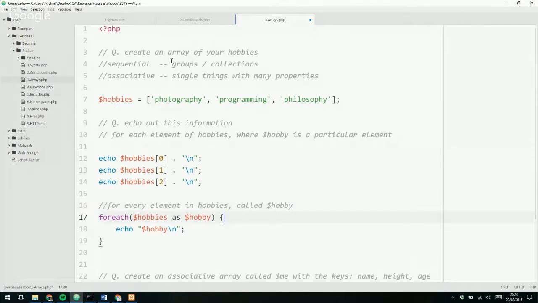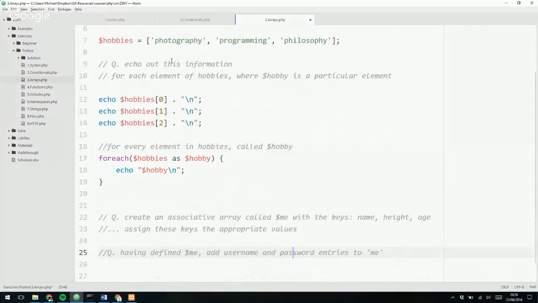Now, in general, of course, we won't know how many elements an array has, or if it goes 0, 1, 2, or if there's some missing, and so on. So the for each loop is, in general, how we would do it. But I've just shown that you could, if you knew exactly what was inside the hobbies array, write out the repeated line yourself. Echo this, echo this, echo this.